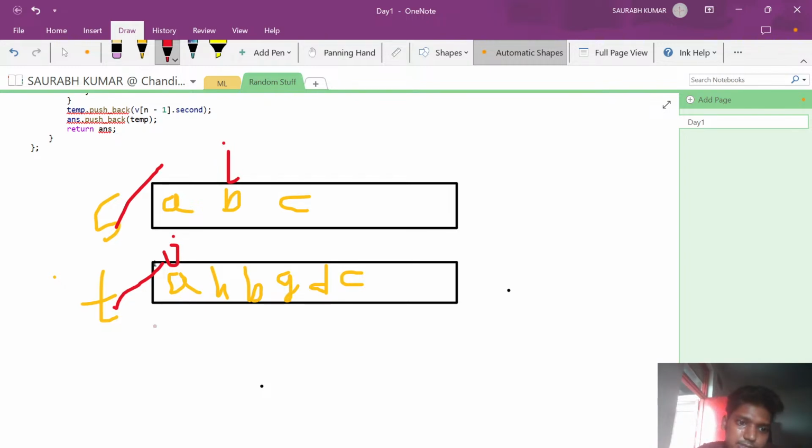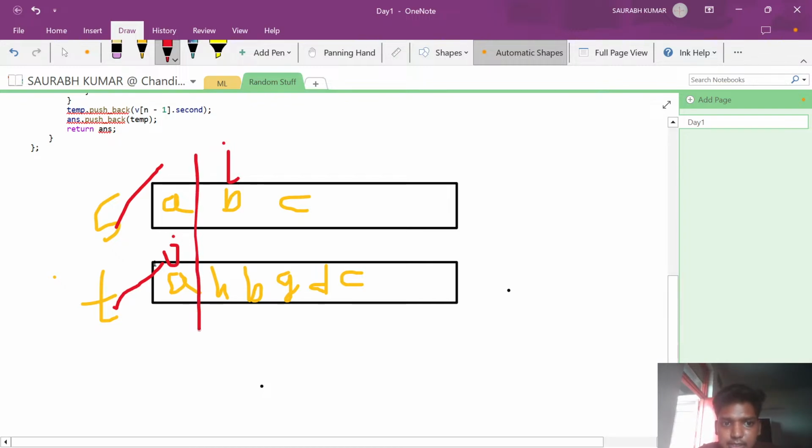Means this A is available in both the arrays. Now I will increment the J, J is here, right?